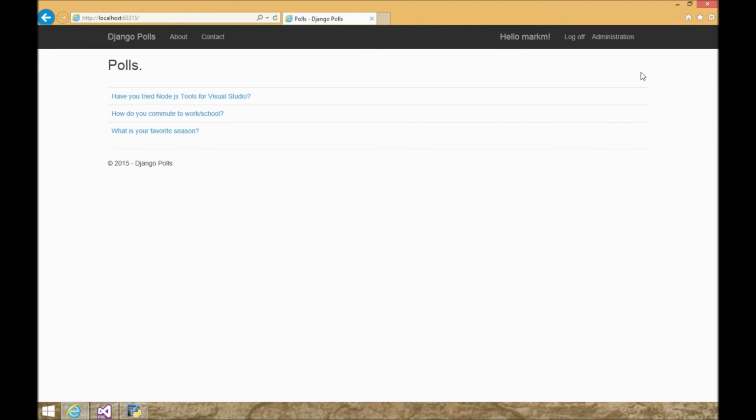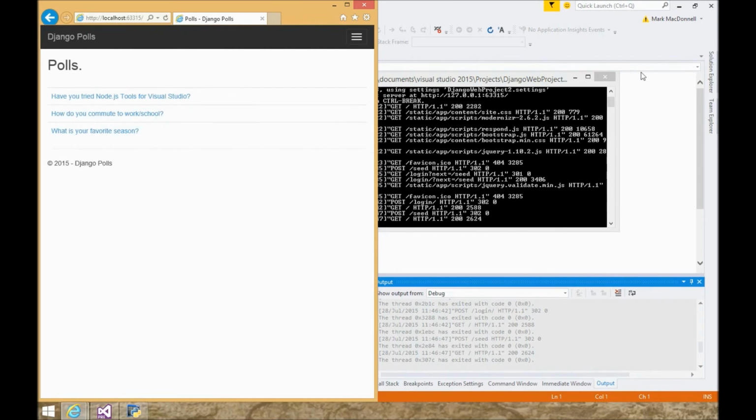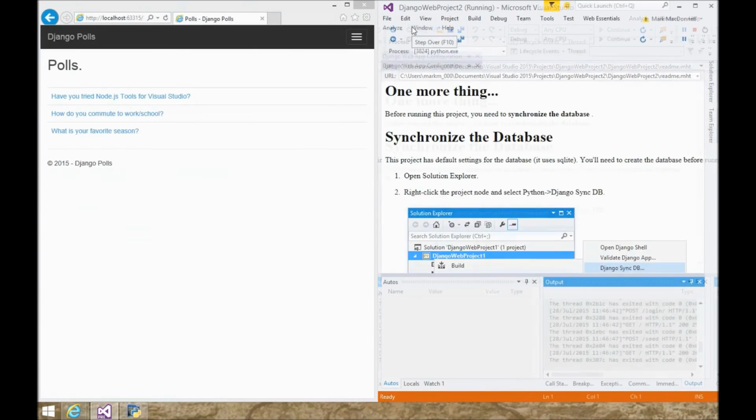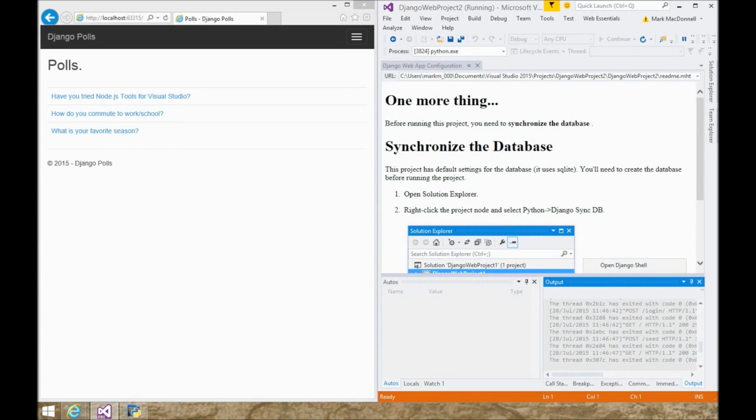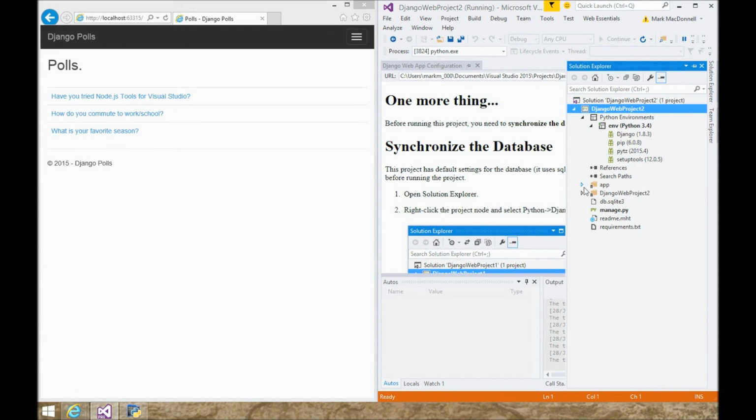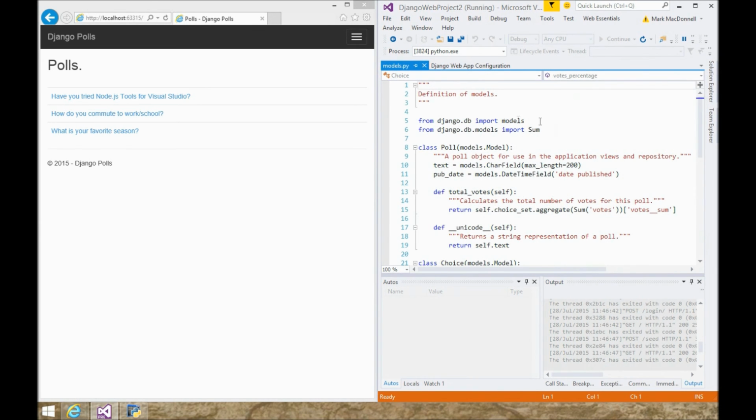Now then, for the requirements on this month's challenge is to show our code and to show the site. So what we're going to do is snap using the Windows key and the left arrow. Snap your web browser to one side and Windows key right arrow to snap your Visual Studio to the other side. So you'll want to make sure Solution Explorer is open, and let's pick a file from here. Any number of them could be usable. So let's do models.py. And there we can see some source code is here.